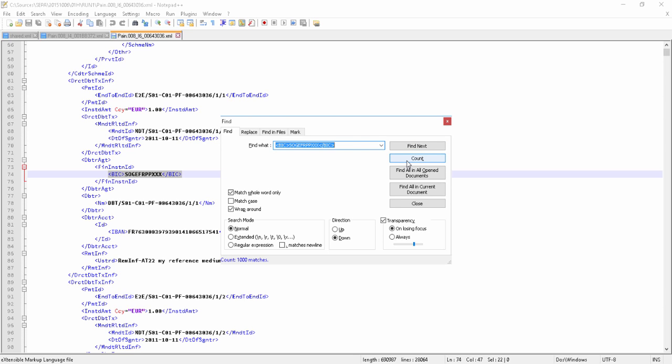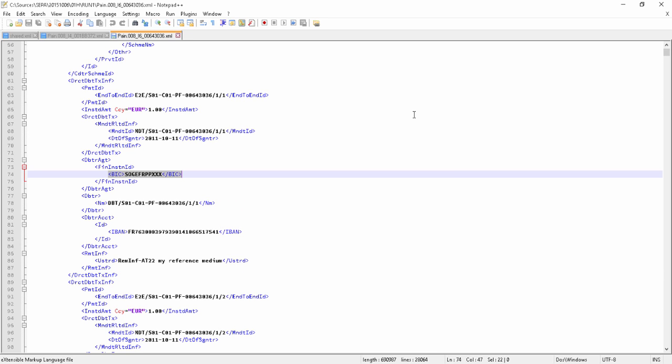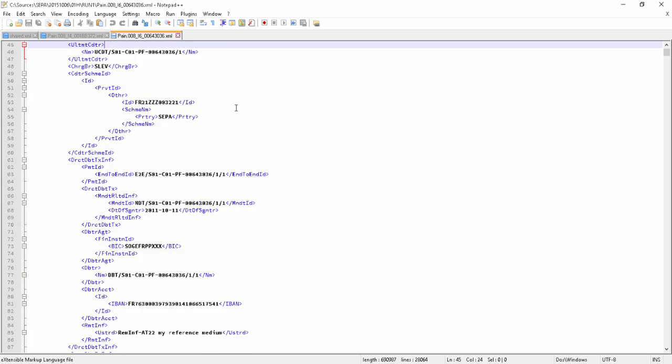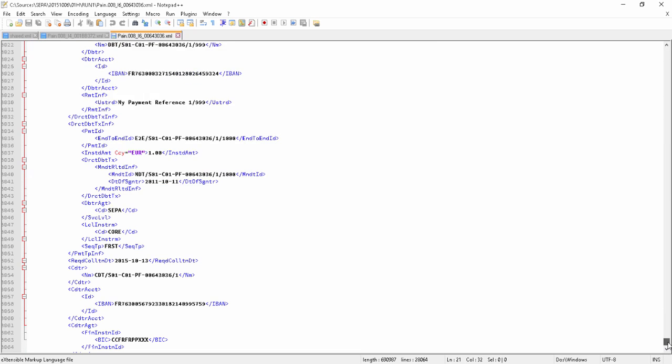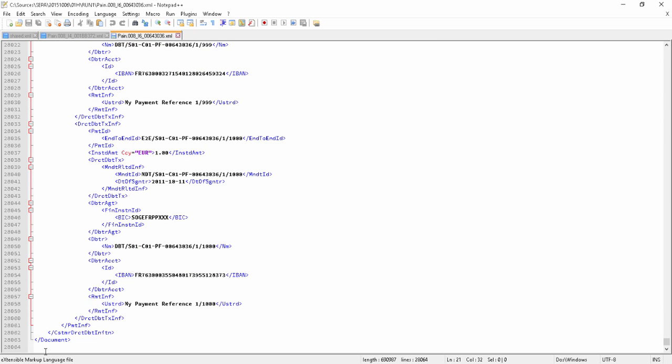We do a count, and as you can see, there are 1000 matches, which is compliant with the size of the file itself. This file is about, if we look at the end, 28,000 lines.